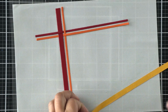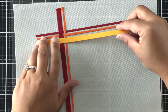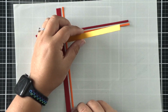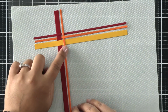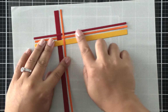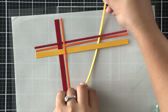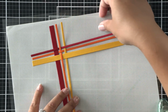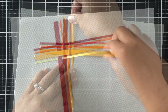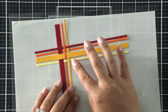Once you have your first few down, it doesn't matter if you start with the horizontal band or the vertical band. You just got to make sure that it weaves and interlocks with each additional strip that you add. And there's really no rhyme or reason for why I choose a wider or a thinner strip. I just make sure that it's equal at the end. So there are 3 going vertically and 3 going horizontally. And I just make sure that it's a balanced square once I'm done weaving.